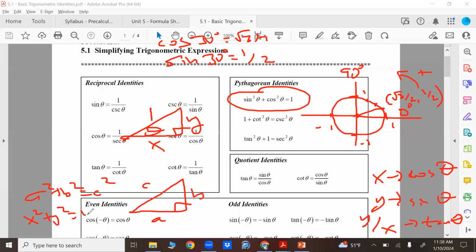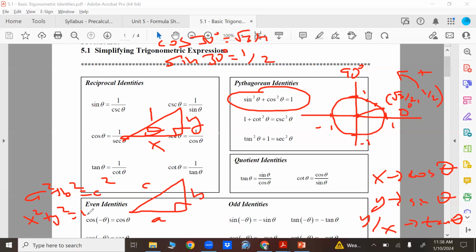By the way, you guys did conics. I know you did conics, in the spring of last year. What's the equation of the circle here? X squared plus y squared equals 1. Why? Because where's my center? 0, 0. What's my radius? 1. So that makes sense. X squared plus y squared equals 1 from a circle standpoint, or conics, totally makes sense. Also, I just replaced a with x, b with y, and c with 1.